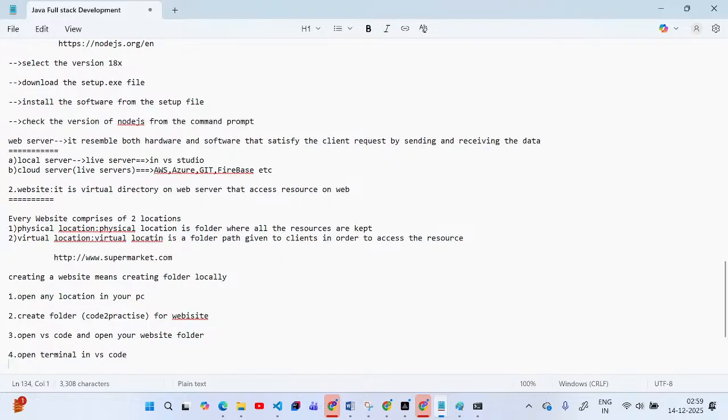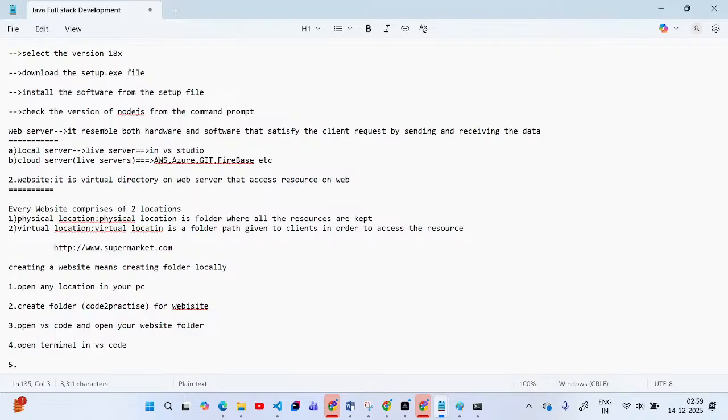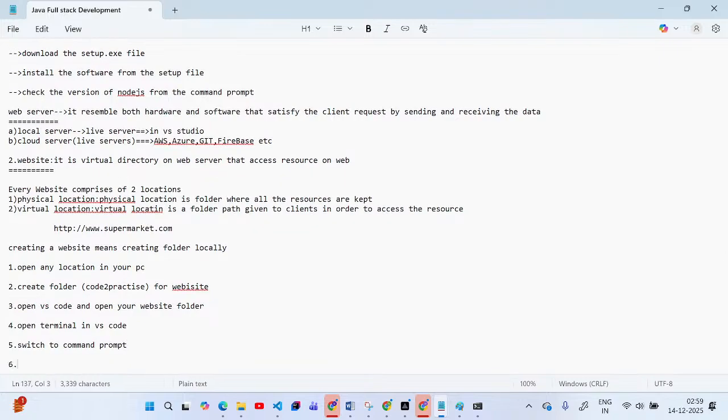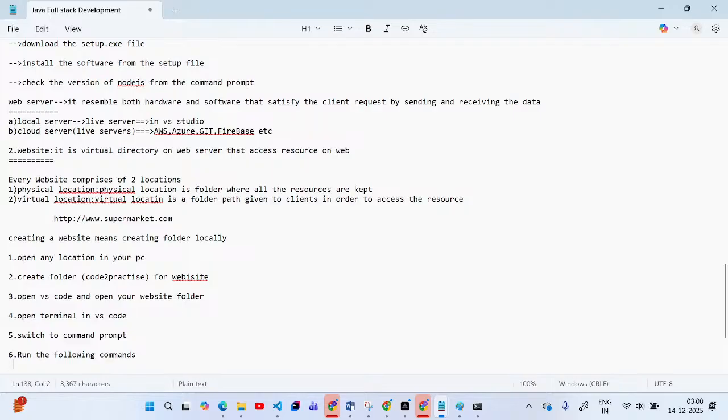The fifth step is switch to command prompt; by default it will be PowerShell. The sixth point is run the following commands.